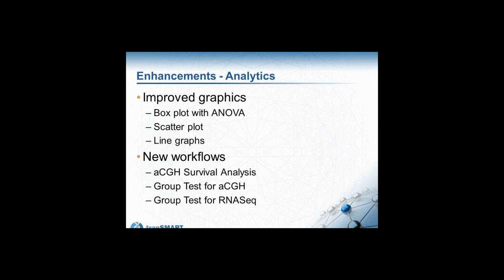Okay, and so here's some of the improved graphics and capabilities, some of which you'll see, some of which you've already seen or are already using, and some of the new workflows that are in place, especially against array CGH functionalities. And we're very excited that we're now supporting the RNA-seq and RefSeq and the other kinds of bioinformatics data that are replacing microarrays in many cases.